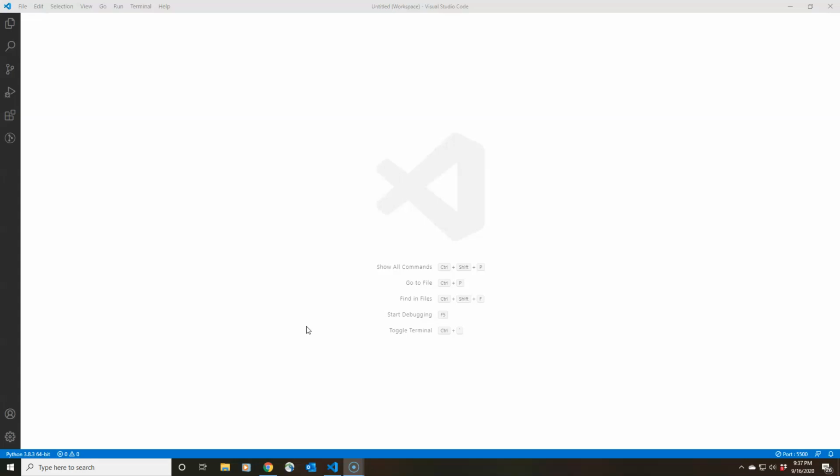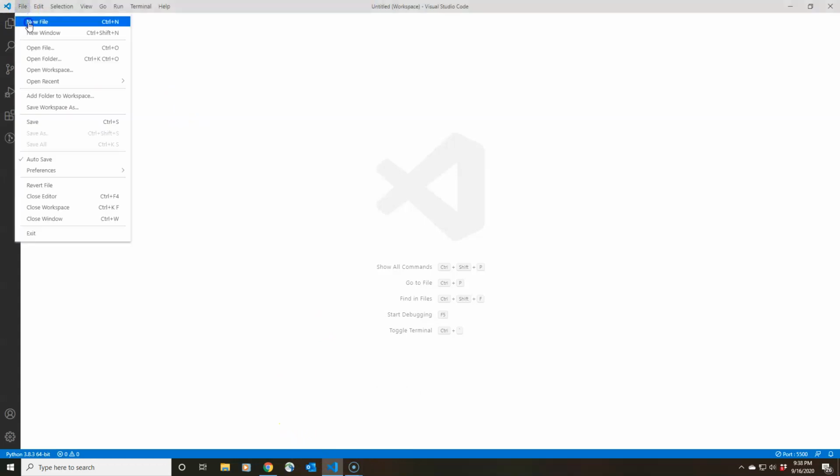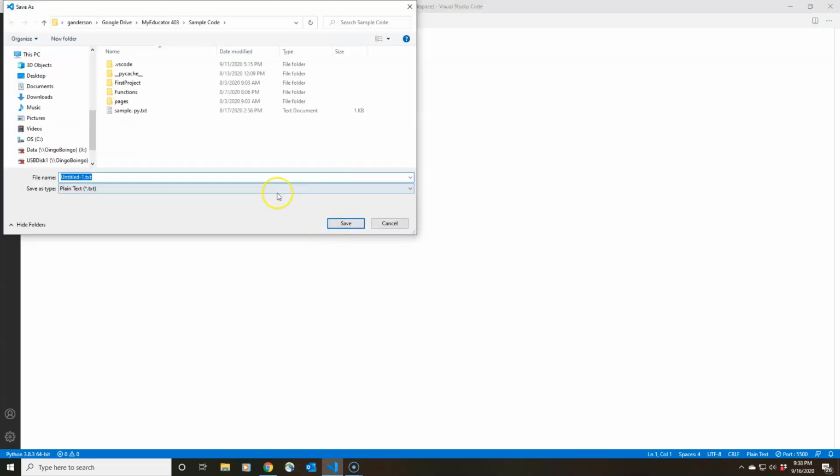So how do we create class variables and instance variables, and how do they really work? Let's create a brand new program, and I'm going to save that file as class instance.py.